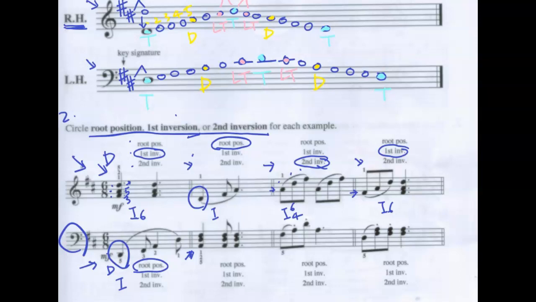Okay, here, what is the lowest note here? It's A, right? A. A is the fifth note from the tonic. Okay, if the fifth note is in the bottom, in the bass, that means that's second inversion of the chord, and it's called 1/6/4 chord. And move to the next one.